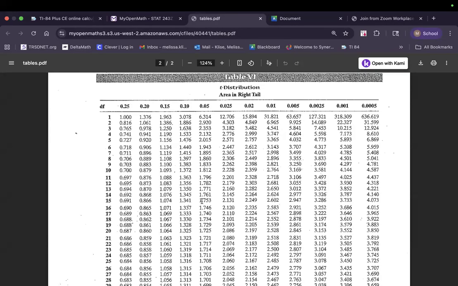All right. Bet you would like to see how to find these in your calculator. I mean, I like the table. I actually go to the table before my calculator. This is one of the few tables I actually really like, and I don't know why. It's just comforting to me.